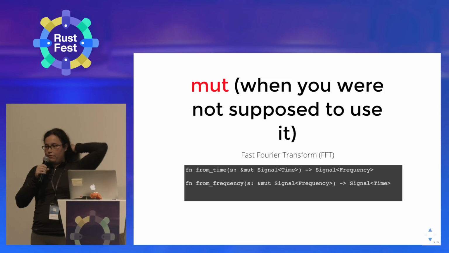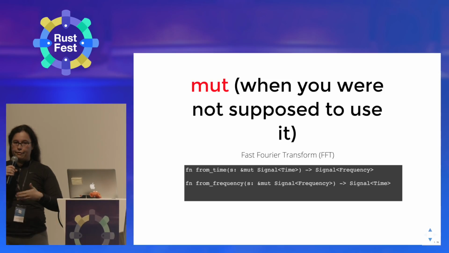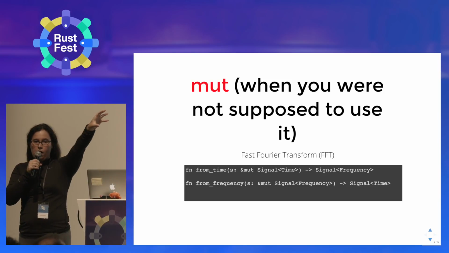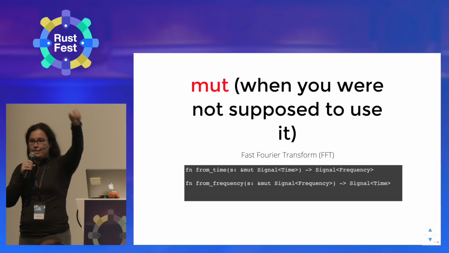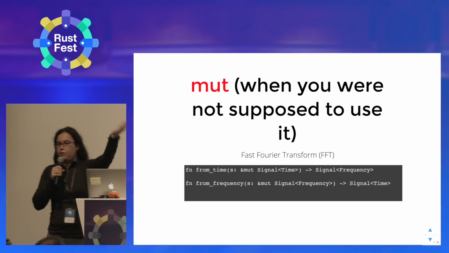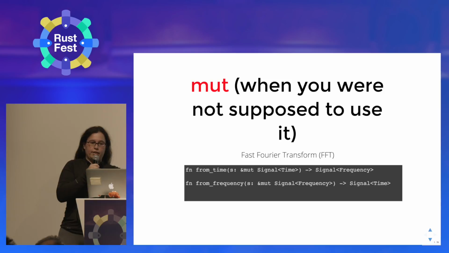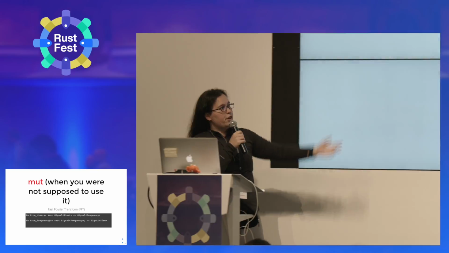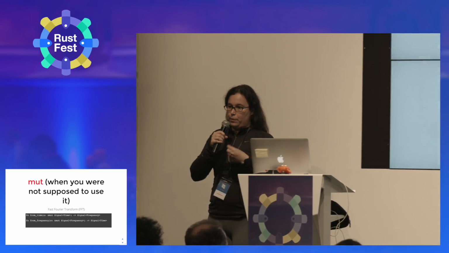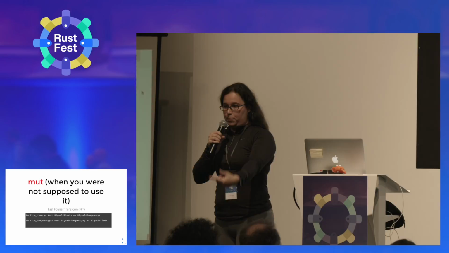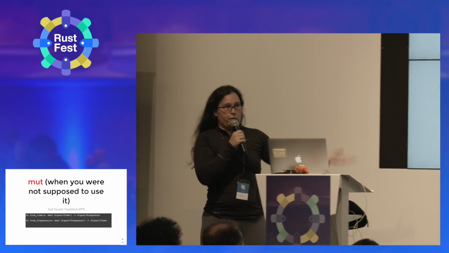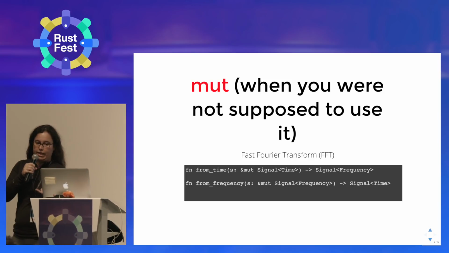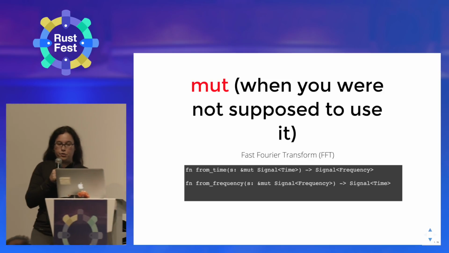If you're familiar with a fast Fourier transform, an FFT, basically the idea is to get a signal which is represented in the time domain, and transform this to the frequency domain. So you're doing a transformation. That's why you can see on the screen at this first line here: you have a function called from time that gets a signal represented in time, and you output that as a signal based on frequency. And the same for the reverse case. You have a signal represented in frequency, and you want to fall back to a signal in time.